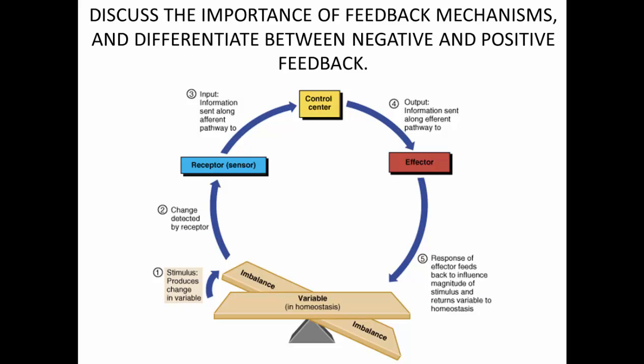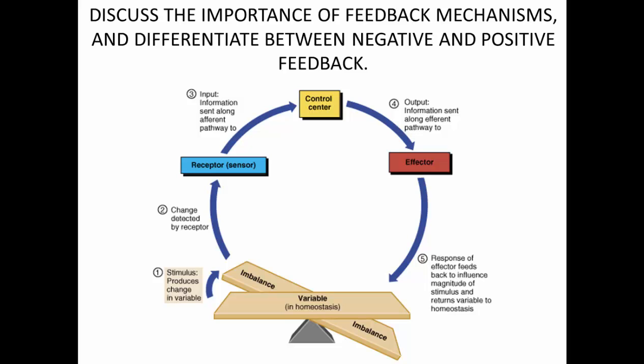Here's another diagram basically showing the same thing. Homeostasis is this teeter-totter at the bottom, this balance, and when things get imbalanced, there's some stimulus that produces change. Ultimately, we have some receptors or sensors that send information to the control center, to the brain, which processes that information. It relates it to what our body ought to be at, and then sends signals out along other nervous systems or hormone systems to cause a change that ultimately brings our body back into balance.